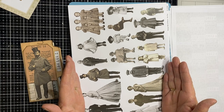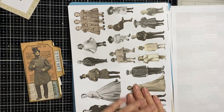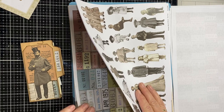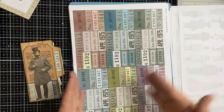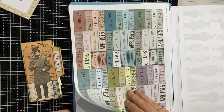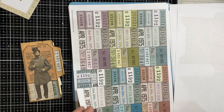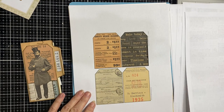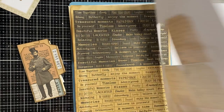This kit has got so many goodies in it. So you've got them in the smaller version. I've got two copies of that there. More numbers, dates, same sort of ones, but this time larger version and in landscape. Oh, that's those envelopes again. So I told you there was no rhyme or reason to how I've done this. Hang on a moment. That's the tags where I've printed them out in a smaller version to use on this.